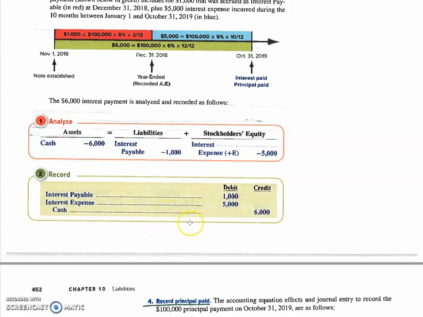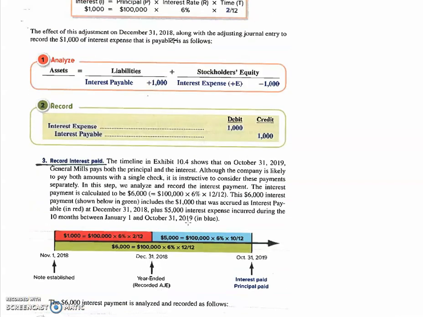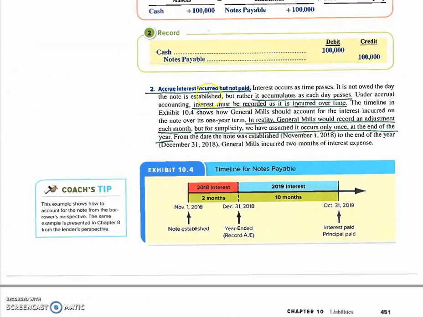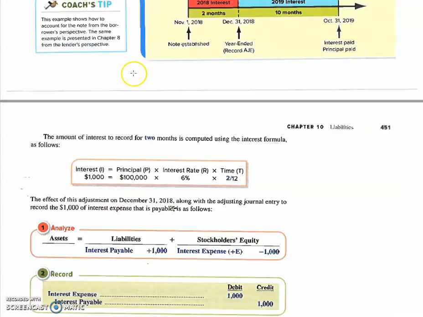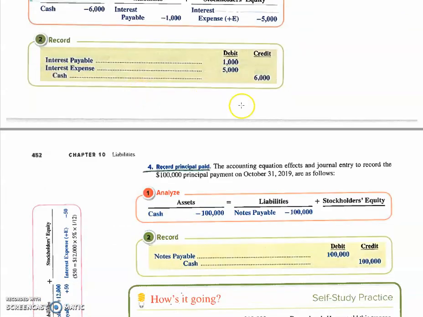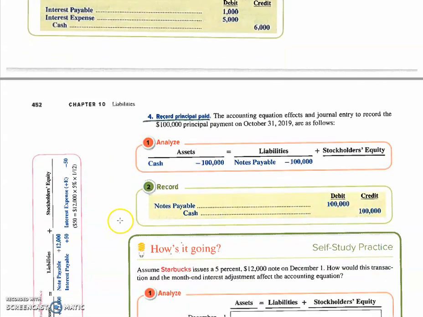So that's $100,000 principal. We had recorded that in notes payable, somewhere up here, right here, with a credit to notes payable. So now we're going to debit notes payable to close it and credit cash for the amount of cash paid to pay off the note right here. So right there. So debit notes payable to close out the liability, to reduce the liability, credit cash to reduce the cash for the amount paid.